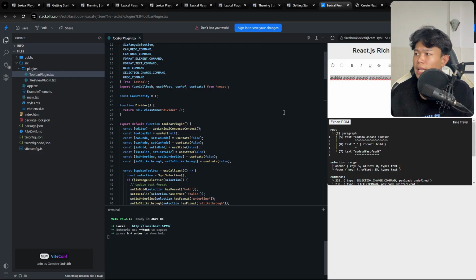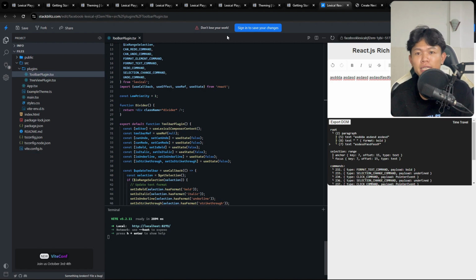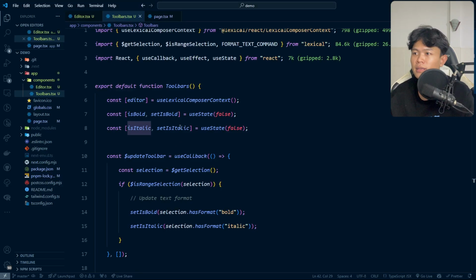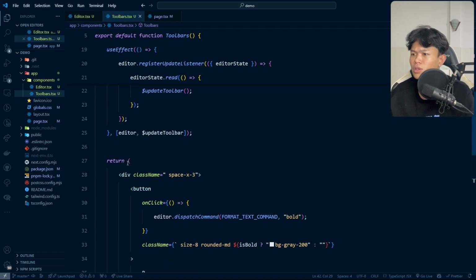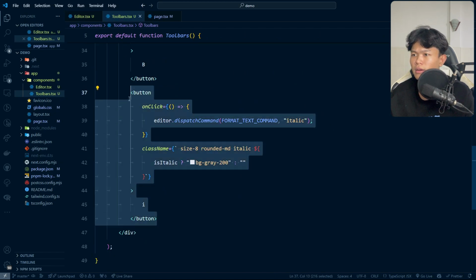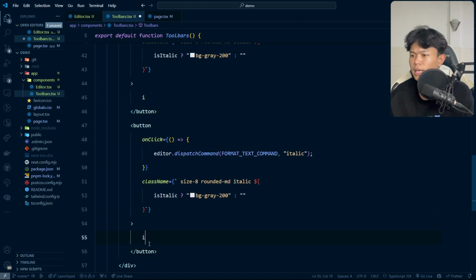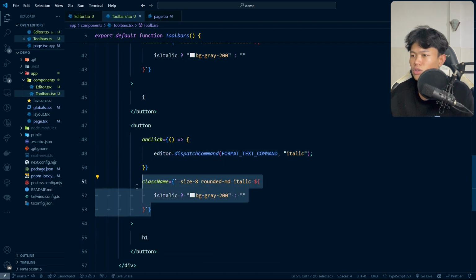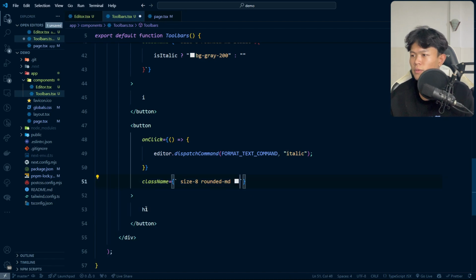I think one thing that the example here did not show you is the heading. So the heading is, for example, if you want to convert the text to H1, H2 and things like that. And to do that is a little bit different. To do it, I'm going to create another one, this one is going to be the H1. So for example, when you click, it's going to do the H1. And maybe let's try to keep the same style of this one. So let's try to remove this one.